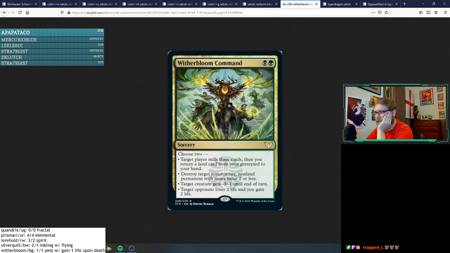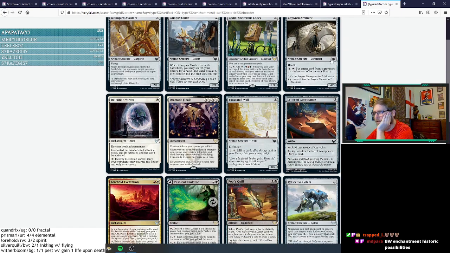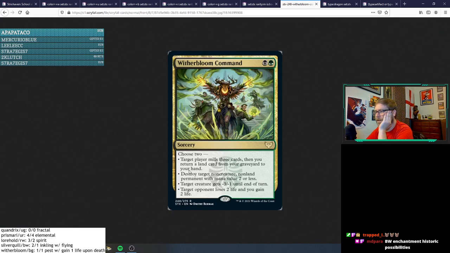Destroy a non-creature, non-land. So what is that targeting in this format? These are the artifacts and enchantments. So it can kill Campus Guide. It can kill Excavated Wall. No, wait, non-creature. It can't kill these. What does this even target?